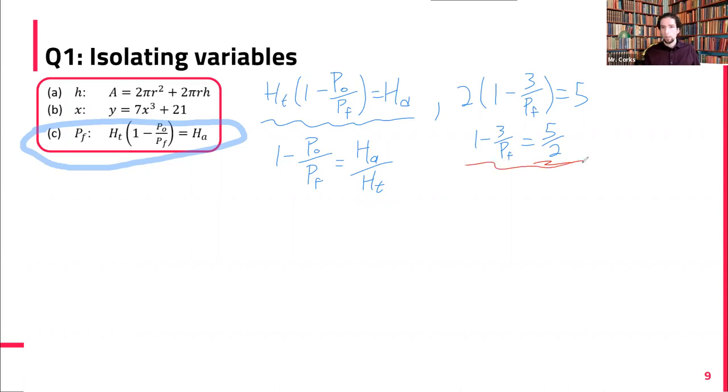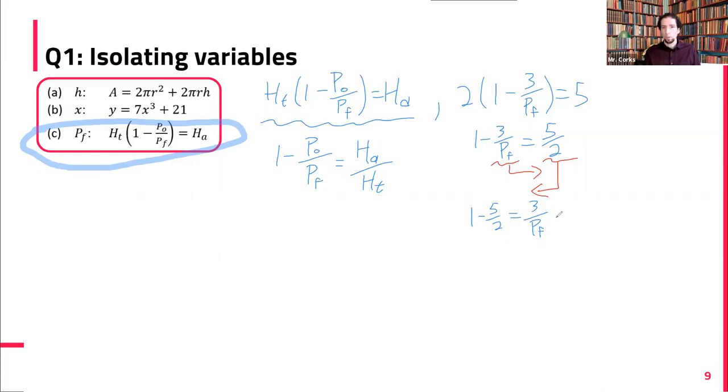So let's try to look at the simplest possible way of solving for PF. Let's look over here on the right again. What's the next thing that we could do? Move the 1. Okay, so there's the 1. This is the next furthest thing away. Let's try to get rid of that 1. I'm going to do it this way. We'll take the 3 over PF and move that over to the right side, so add that to both sides. At the same time, let's take the 5 over 2 and switch that over to the left side. So that will give us 1 minus 5 over 2 equals 3 over PF.